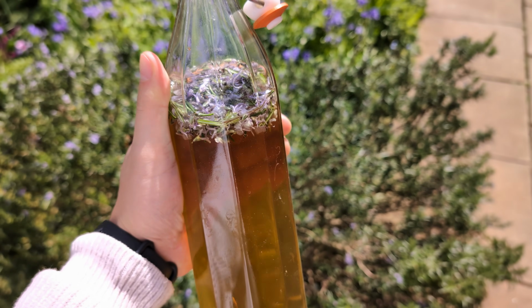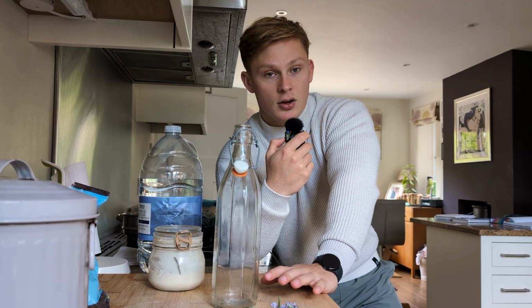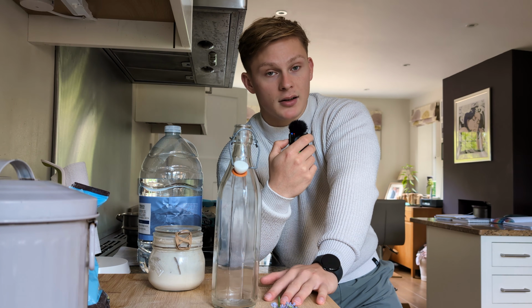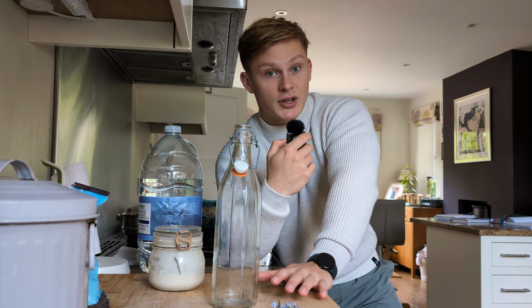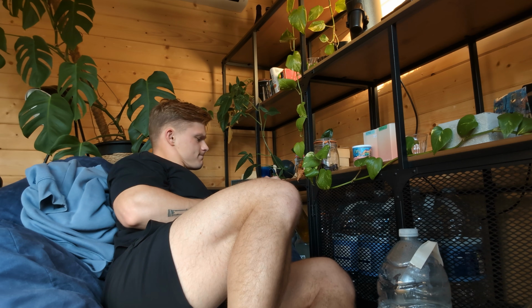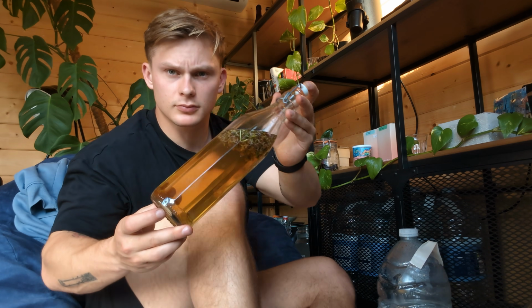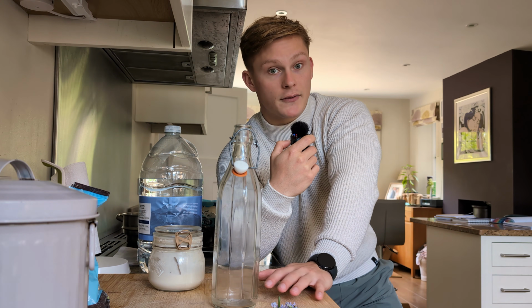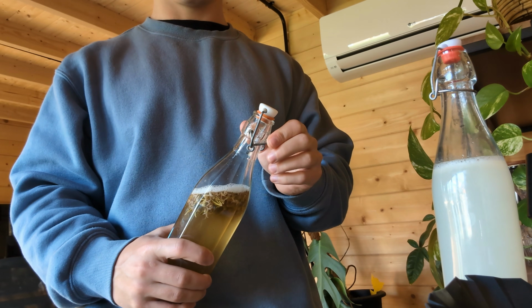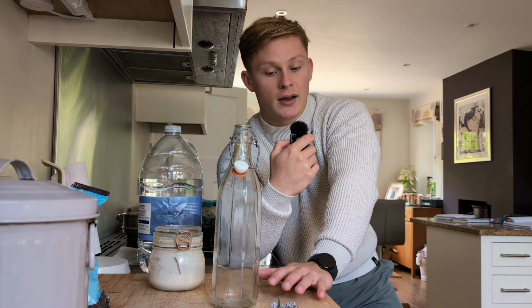It depends on the temperature. I would recommend keeping it at quite a warm temperature if you can, like 25 degrees Celsius. I'll put the Fahrenheit on screen, and that should get things going quite nicely. I typically just keep mine in my office, in a dark space as well. You don't want it to be in direct light, ideally. And yeah, it might take a few days if you live in a warm climate. It might take up to a week. It might take a tiny bit longer than that.